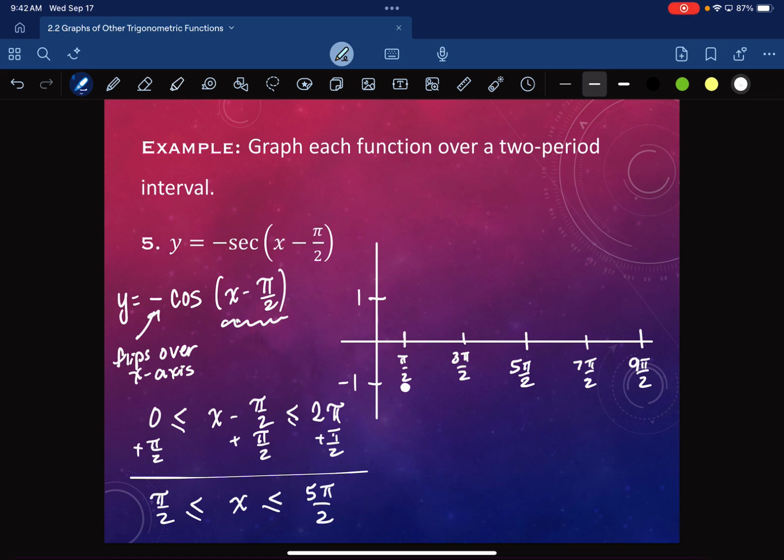And I didn't mark them, but let's go ahead and mark those halfway points to get our points labeled. We don't have to label the values. We're just going to mark the locations. So we're going to go up to the in-between value. We're going to go up to 1, back down in between to the x-axis, and then back down to the minimum. Up to the x-axis. Hang on. My minimum's a little bit different. Let me get that better. Back up to the x-axis, and then back to the maximum. And then back down to the x-axis and back to the minimum. Now, let's connect them.